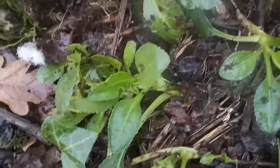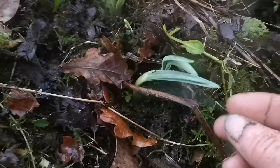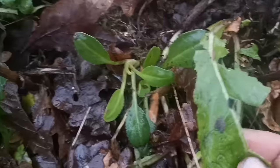I can show you. I hope that this bed will grow lots of daisies again. Can't see very much. So there's big daisies coming up for summer. And then we have wild strawberries here. And under the leaves, I found some daffodils pushing up. And what else have we got? We have some primrose leaves. So obviously the primroses were all pushed down by the leaves of this mighty oak tree above us there.